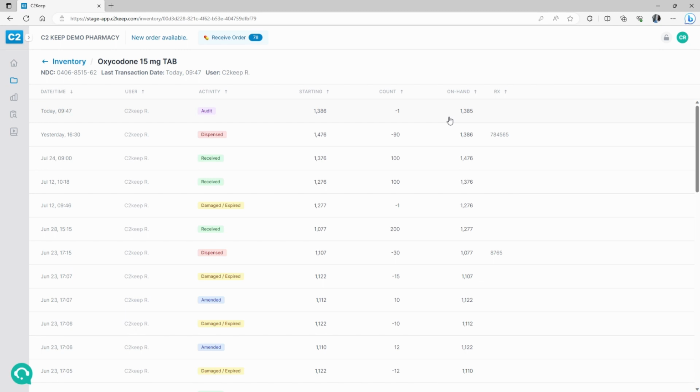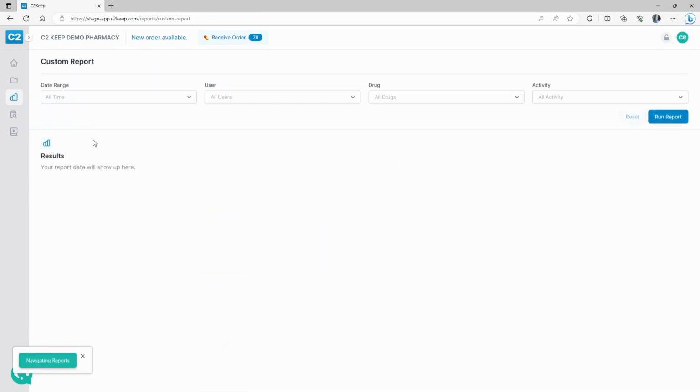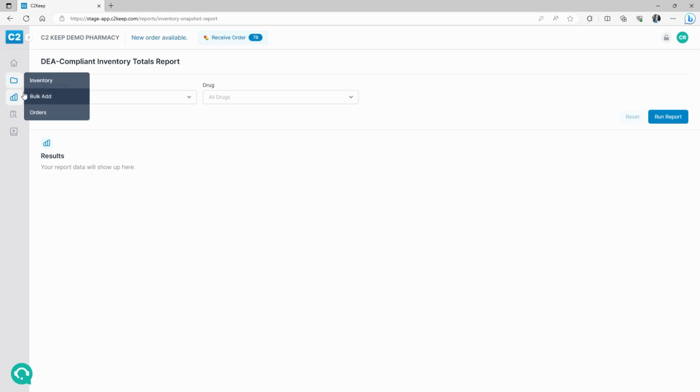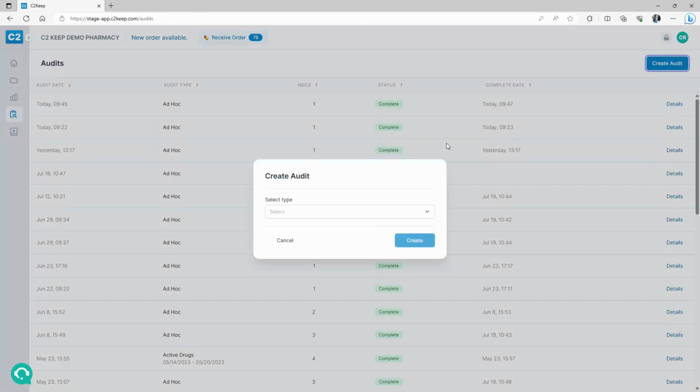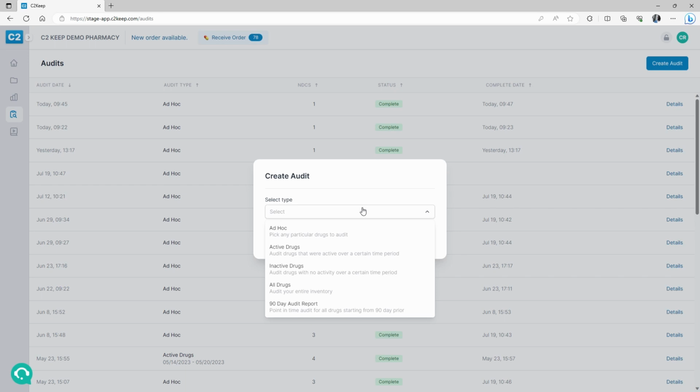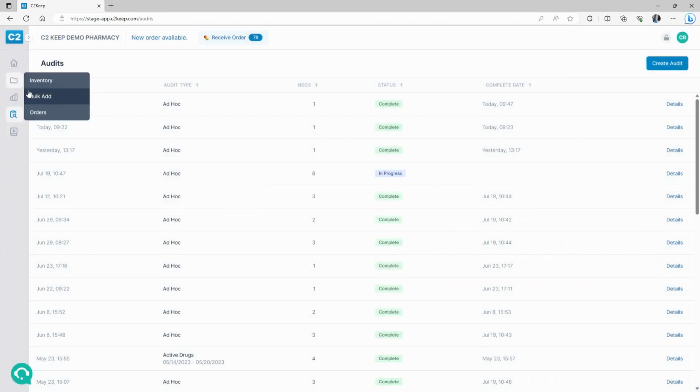And then the magic about this is it feeds into your reporting, whether it's a custom report, all the times are changing now to the transaction date and time, not when it was recorded. Whether it's your inventory totals report, all of that's also adjusting, whether it's your audit reports, like if you're in California or in Boston, wherever you're doing your 90-day audits, your 7-day audits, all of that now adjusts to the transaction date and time, and not necessarily when it was recorded. So like I said, the most accurate perpetual inventory.